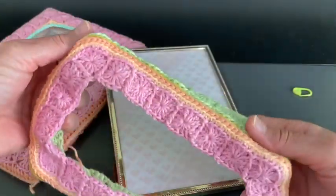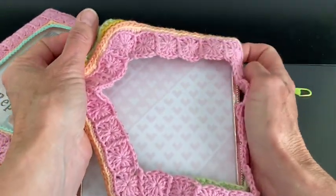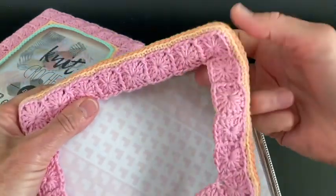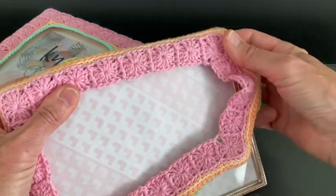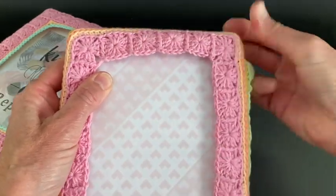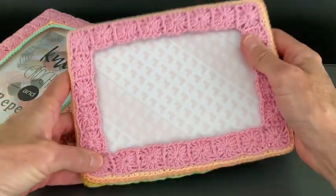So I know this frame is going to fit, this crocheted frame. I'll just show you how. Pull those corners over there. Move it around, pull the next corner over that corner, turn it around again and pull that corner over that corner there, and you're all set. And it's fitting.